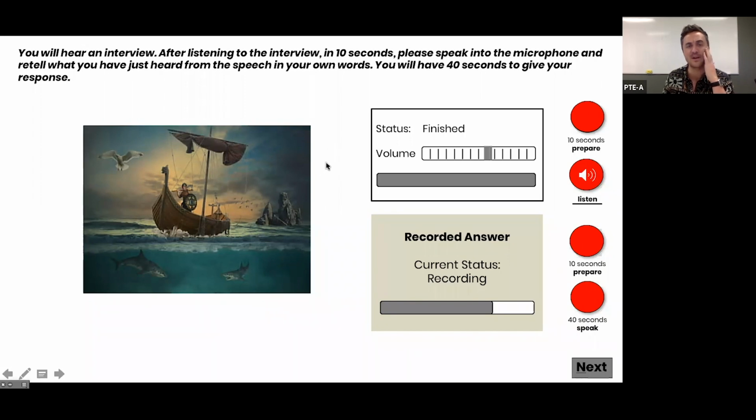Okay, Neil says, what if I miss the topic or some keywords? It doesn't matter. What you need to do is jot down as many keywords as you can. Maybe you'll understand the lecture, maybe you won't, okay? Whatever happens on test day, just fake it. Just pretend like you know what's going on, even if you have no idea what the lecture was about, which might happen. Fair enough.